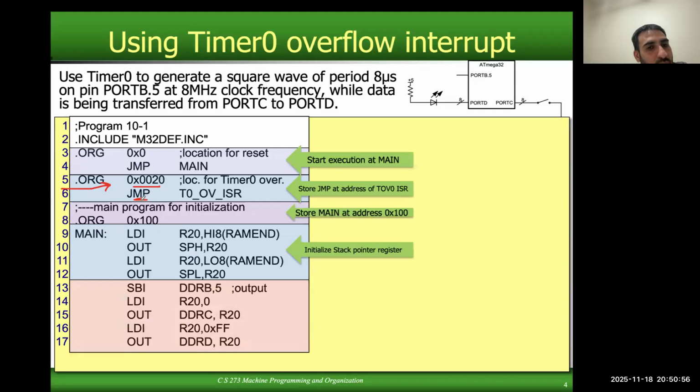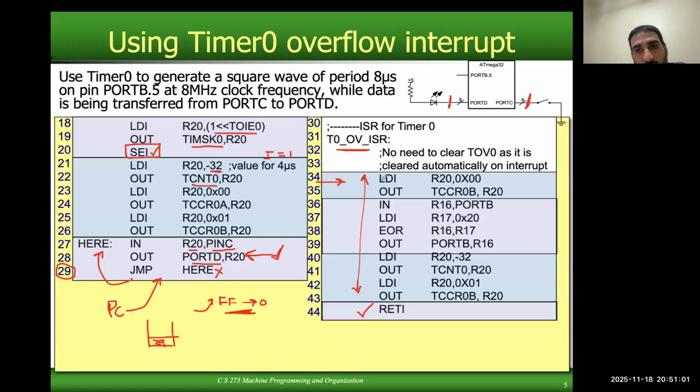and at that address it finds this instruction, jump to this label, so it will execute this instruction. So the next instruction that will be executed will be from this label. Then this whole program will be executed, and at the end when you say return from interrupt, two things happen. One, that 29 will be put back in the PC, right? Which means that after this the next instruction that will be executed will be this instruction X, jump here, right? And the second thing which happens as a part of the execution of return from interrupt is that I is set equal to 1, right?